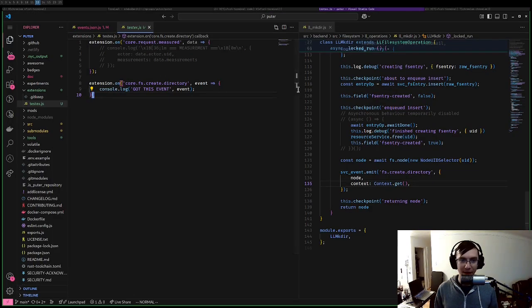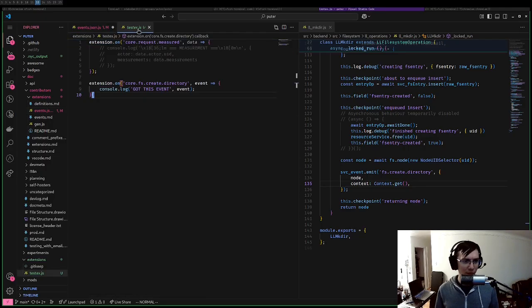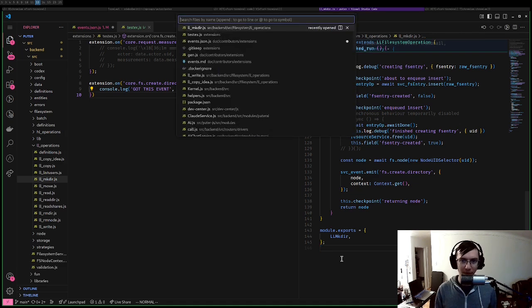So now I can go ahead and document these properties. The type is going to be fsNode context. Mutability, no effect. Some events, you can change properties on the event object, and then whatever fired the event is going to be informed about that, or it'll notice the change.